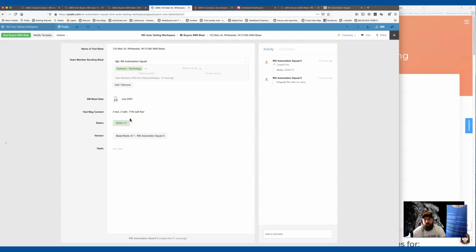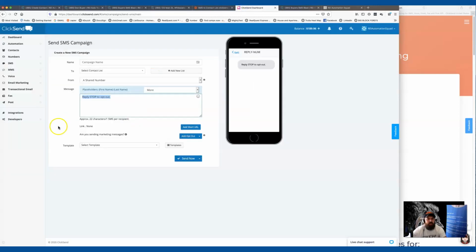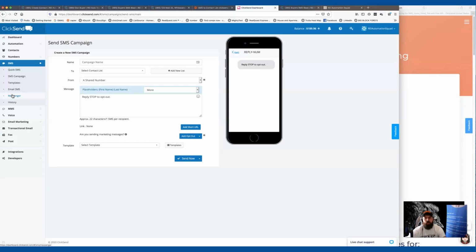And as mentioned in the prior video, your dedicated phone numbers, you'll receive your text messages back inside of the messenger right here, and you'll be able to text back and forth with anybody. However, if they call, it is not by default that you can call the number. So you'll want to reach out to ClickSend and request that they set it up to forward to a number. Typically that's going to be a CallRail number. They charge $15 a month to do that forward. But obviously if you're blasting out to a large buyers list, you want the ability to have them call you. And I would recommend that it's a CallRail number that they're able to call you back.